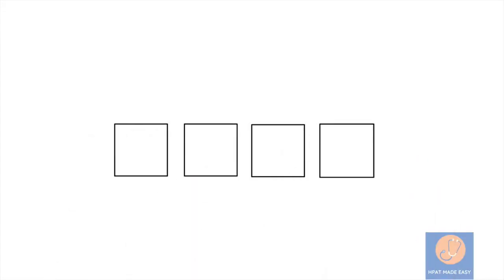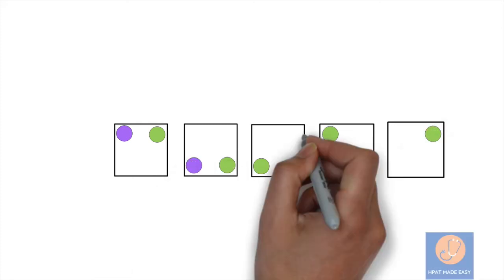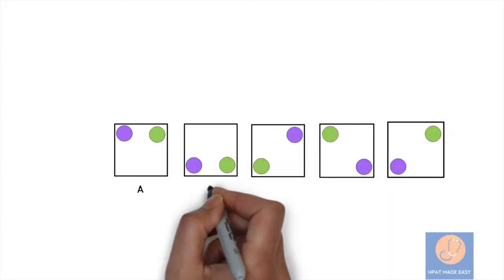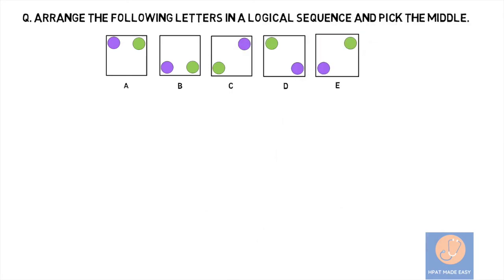So today we'll be looking at a section 3 style question called Pick the Middle. This type of question will involve rearranging 5 images in a logical sequence with the answer being the shape that lies in the middle of the sequence. It's important to note here that the specific technique I'll be using for this question only works when there is a 4-sided shape with all corners filled.